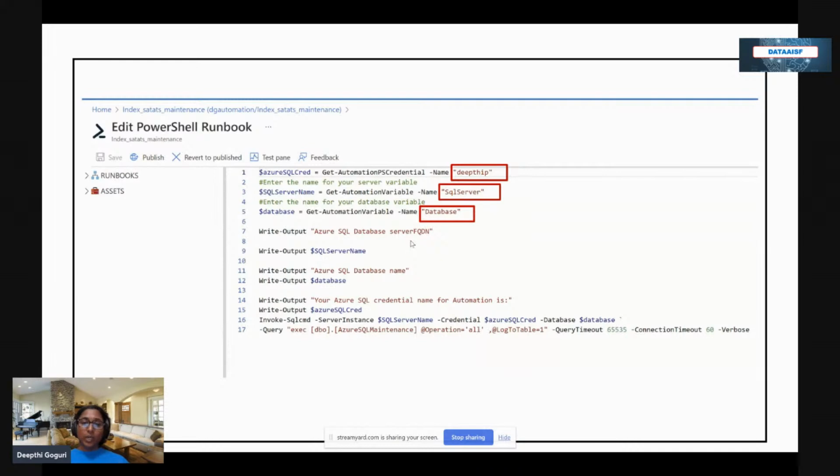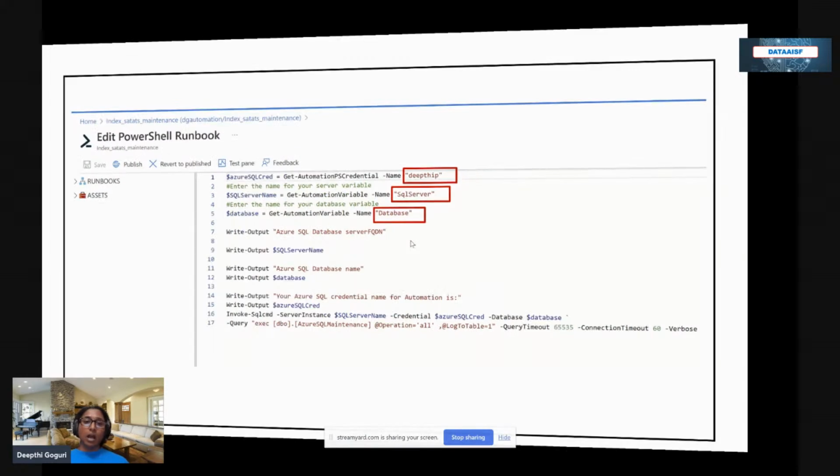And if you see the last line in the query, I'm just executing the Azure SQL maintenance with a couple of variables over there. I want to do all the operations and then log to a table, and then I'm providing the query timeout. It's as simple as that.